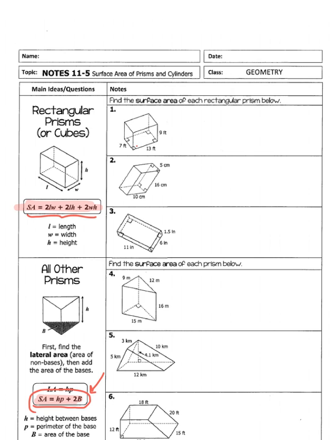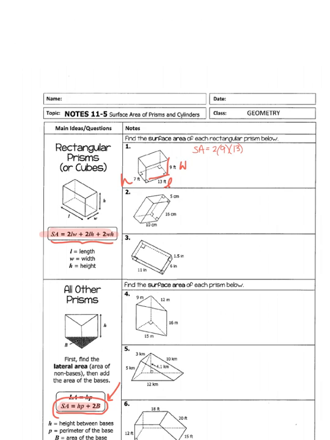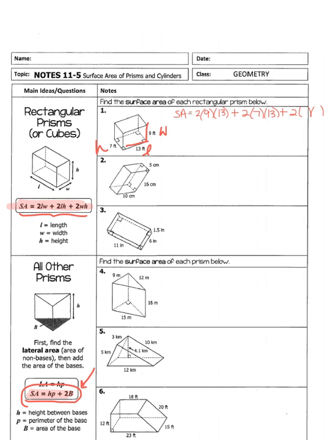So I'm looking at this larger rectangle, and I see 13 and 9. I'm going to use that as my length and my width. So when I plug that into my formula, I have 2 times 9 times 13. Then I'm going to add that with 2 times my length times my height. And I went ahead and labeled this so it doesn't get all confusing. So my h is 7 and my length is 13. And I'm going to add that with 2 times my width times my height. So my width is 9 and my height is 7. So for that last one, I'm going to use 9 and 7.